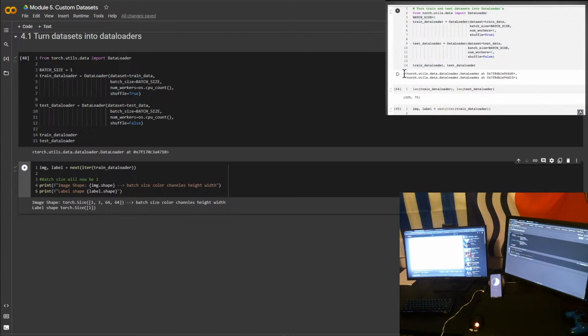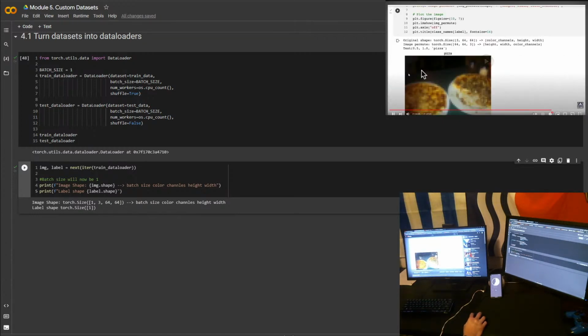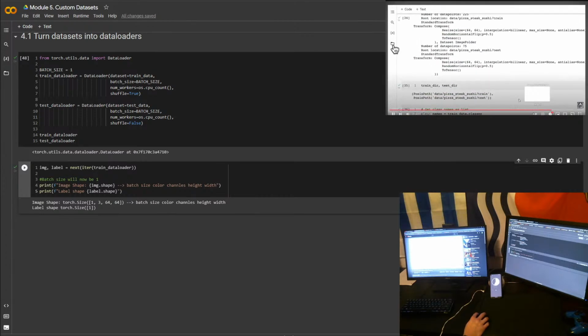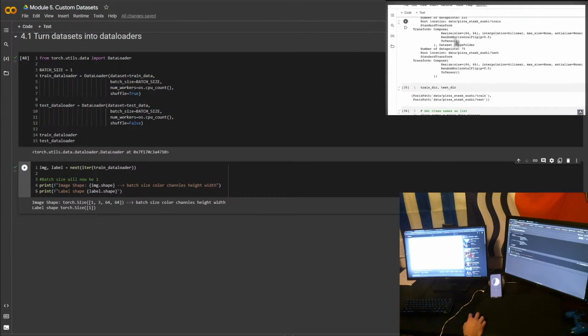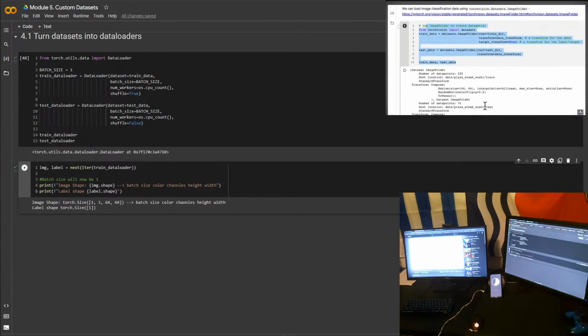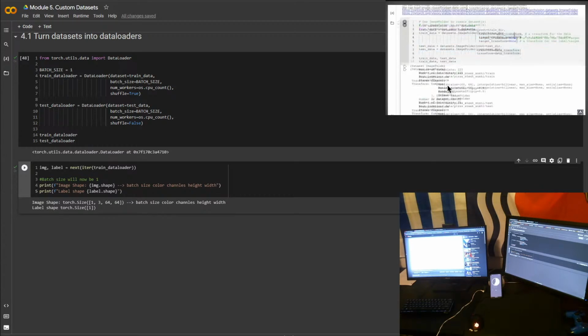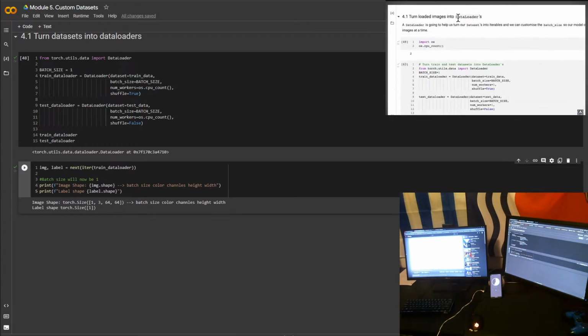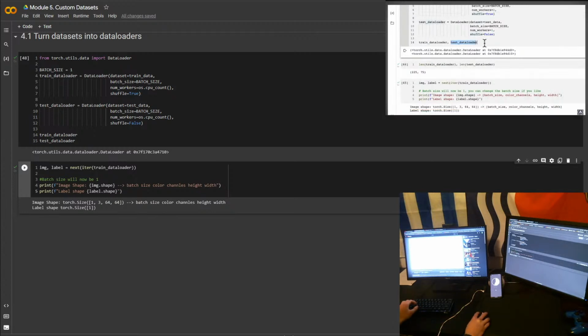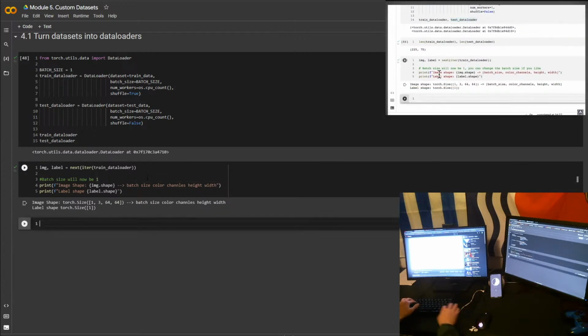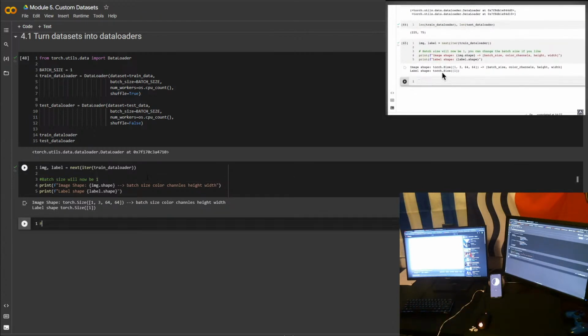And I think we've covered enough in terms of loading our data sets. How cool is this? We've come a long way. We've downloaded a custom data set. We've loaded it into a data set using image folder, turned it into tensors using our data transform, and now batchified our custom data set in data loaders. We've used these with models before. So if you wanted to, you could go right ahead and build a convolutional neural network to try and find patterns in our image tensors.